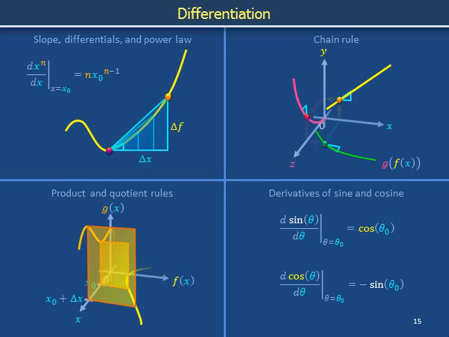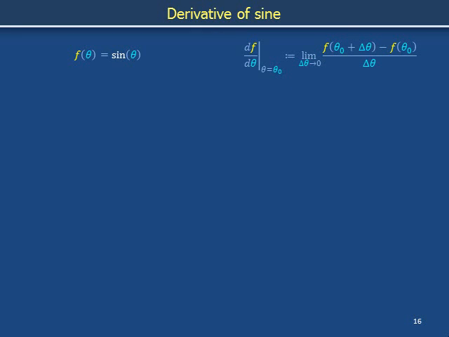The derivative of sine is cosine and the derivative of cosine is negative sine. Roughly speaking, the sines and cosines have an interesting property that they quickly come back to themselves upon successive differentiation. F is now the sine function, with the association rule f on theta equals sine on theta. Substitute this association rule into the definition of the derivative. df d theta equals the limit as delta theta approaches 0 of the fraction, with numerator sine on theta naught plus delta theta minus sine on theta naught, all of that, over the denominator delta theta.